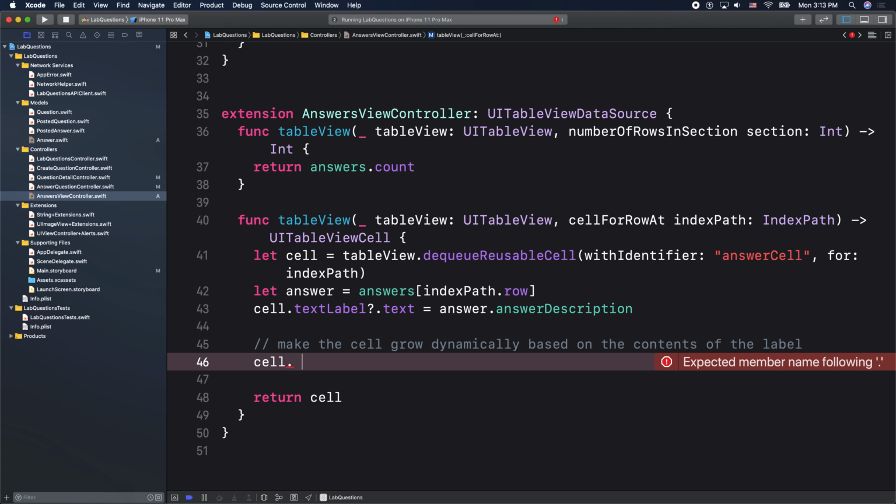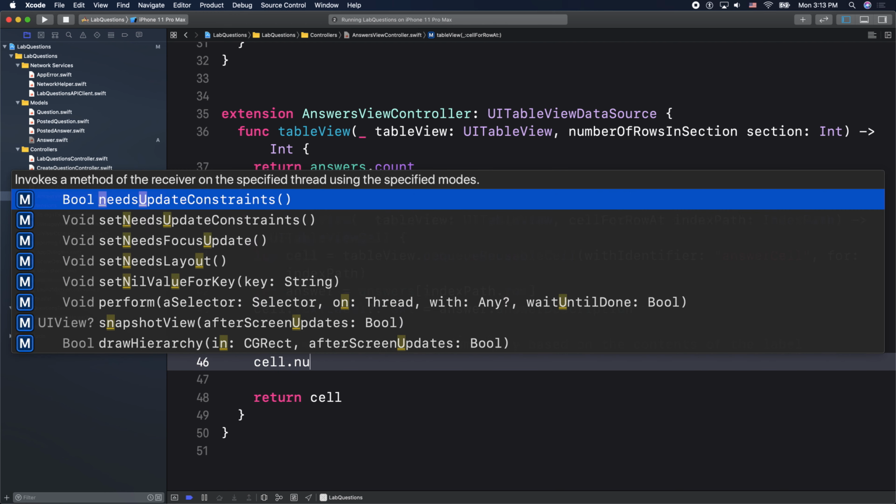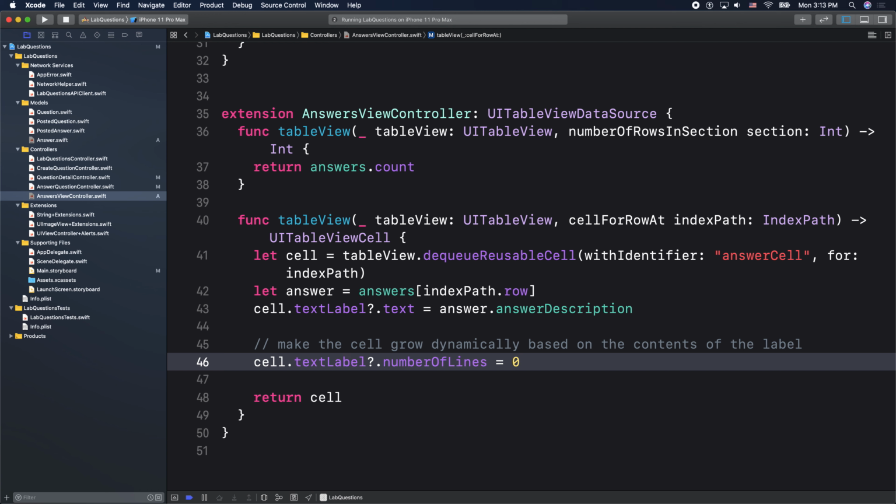What's that? 0, right? So number of lines, well, on the label itself, number of lines equals 0. Because by default, it's 1. If we want it to grow dynamically, we set it to 0. The same way we could do a label in our interface builder, we could do a label on our actual cell. Our cell has a label, we could change the number of lines on that cell.